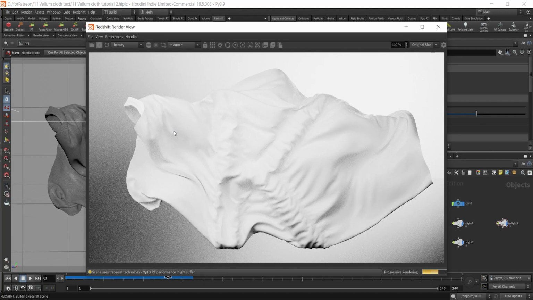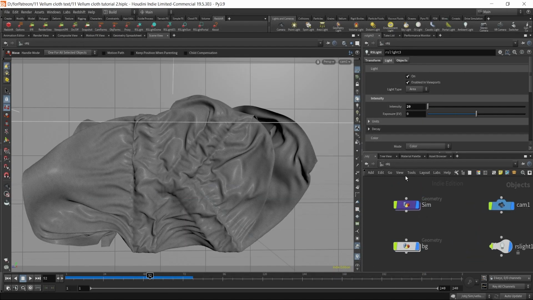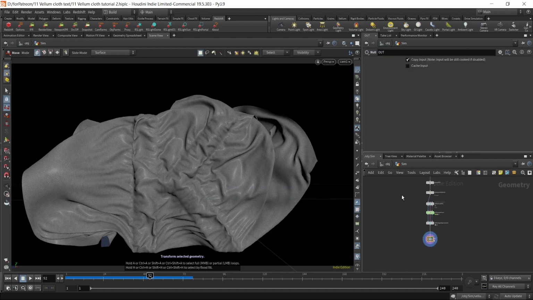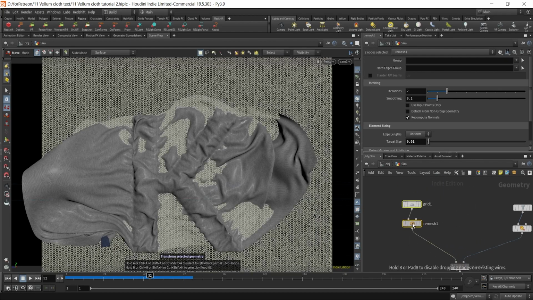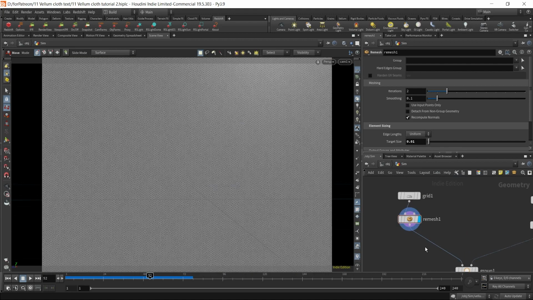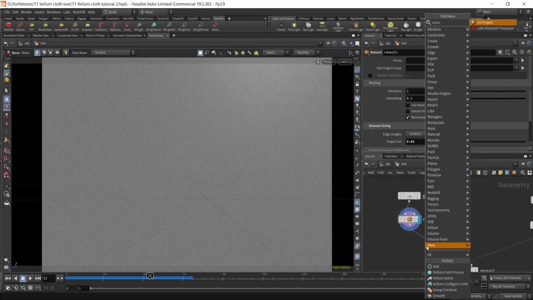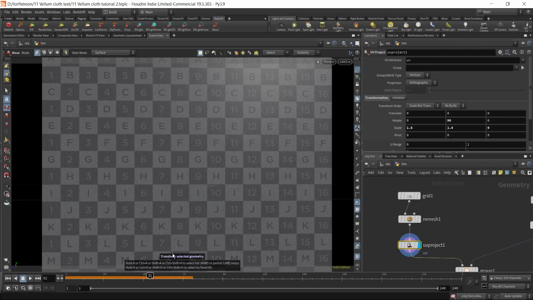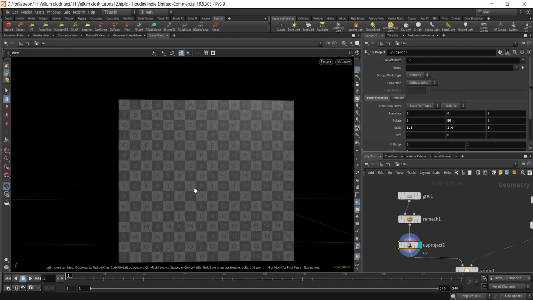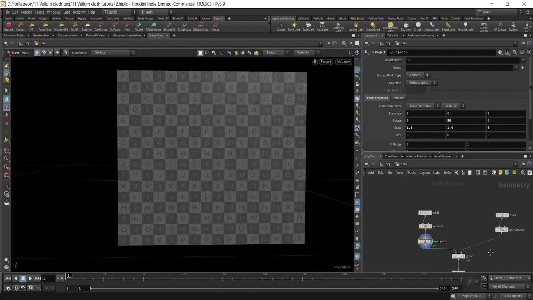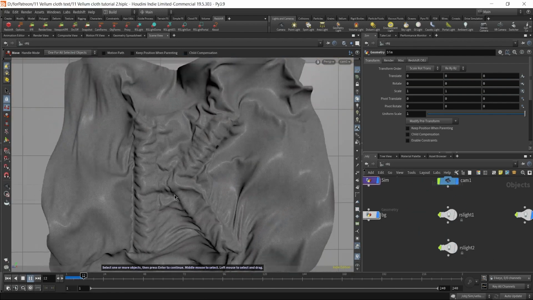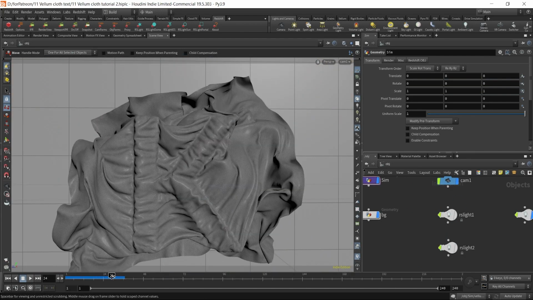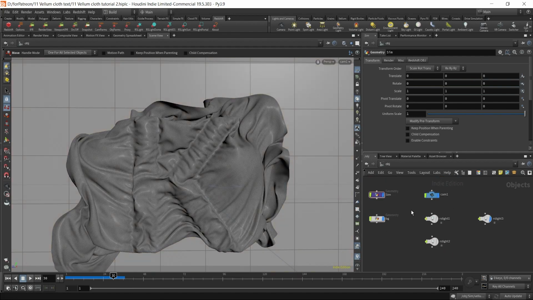Okay, so this is looking decent. Now we will make our materials and apply them to the geometry. Before we make our materials, one thing I forgot to do was set UVs for our grid, and you can do it very simply with the help of a UV project node. Now we have applied UVs on our grid, and now you can run the simulation and this will work perfectly fine. Now select a frame that works for you, and now we'll create our Redshift materials.